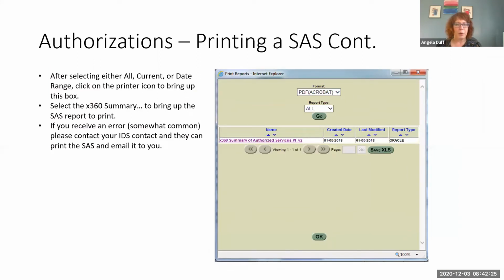At this point, a box will appear. Select the X360 summary to bring up your SAS report to print. In the event that you receive an error, please contact your local IDS person and they can email you the current summary of authorized services.